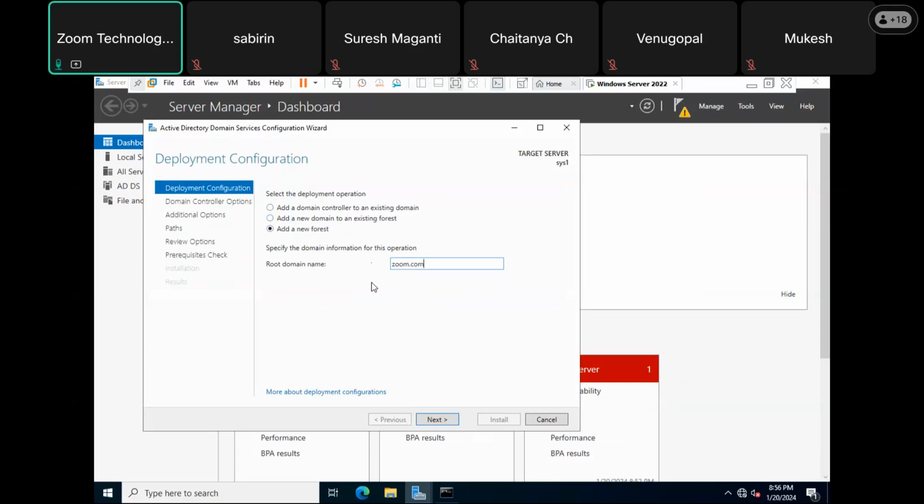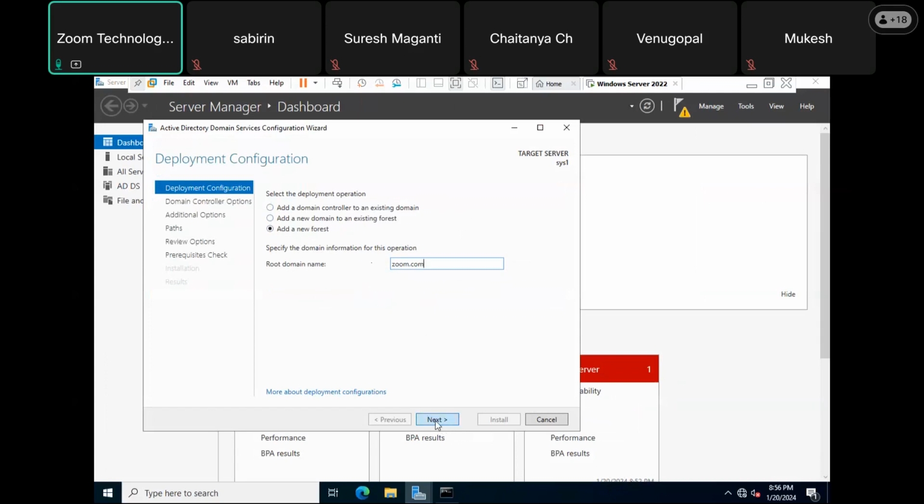So don't keep your domain name and system name the same. It has to be compulsorily different. Like I gave my system name sys1, and now I'm giving my domain name. In your case, you can give any name for the system name and the domain name, but make sure the domain name and system name are different. And the domain name must have an extension. It can be .com, .co, .in, anything, but the dot should be there.